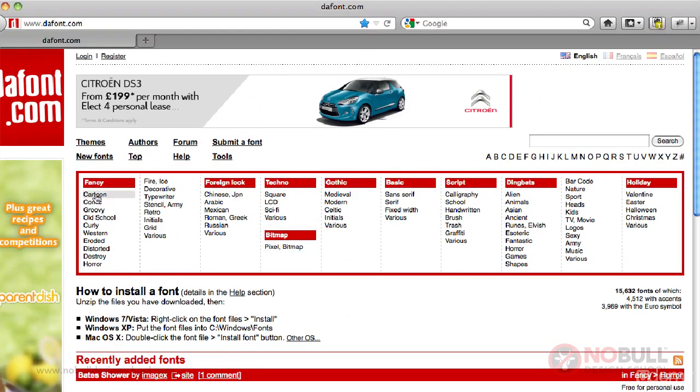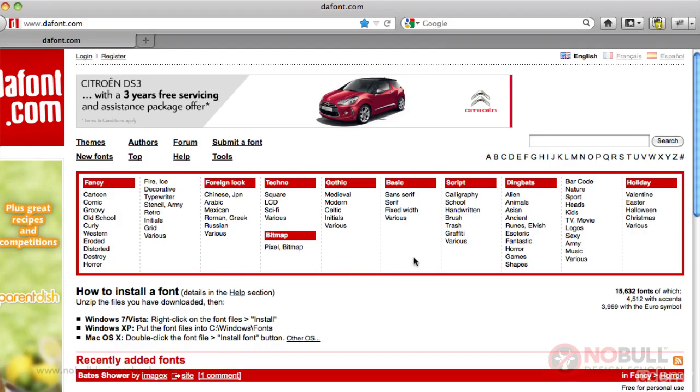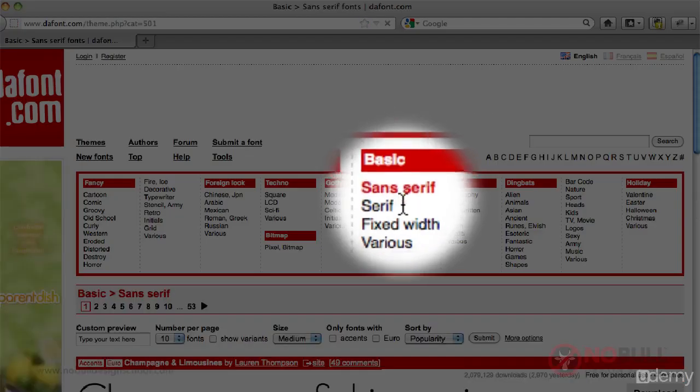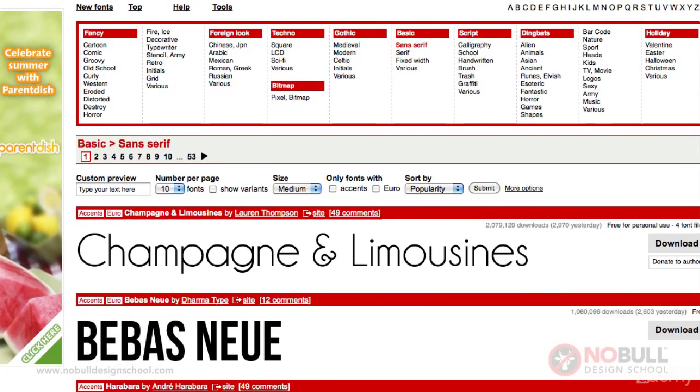They've done something really nice, which is split the fonts down into different characteristics. So let's say we were looking for a sans serif font. We can simply click just there. Let's move this down a little bit. And you can type in a bit of text that you want to use as a preview. So you'd probably use one of the words from your company name. So let me try and write in continue. Oh, I've already got it coming up there.